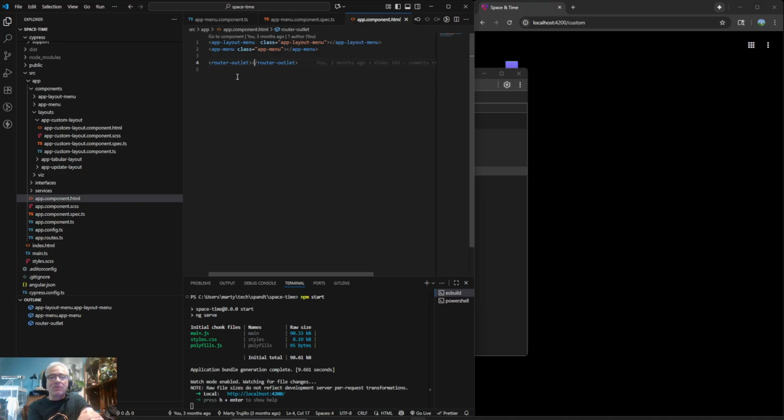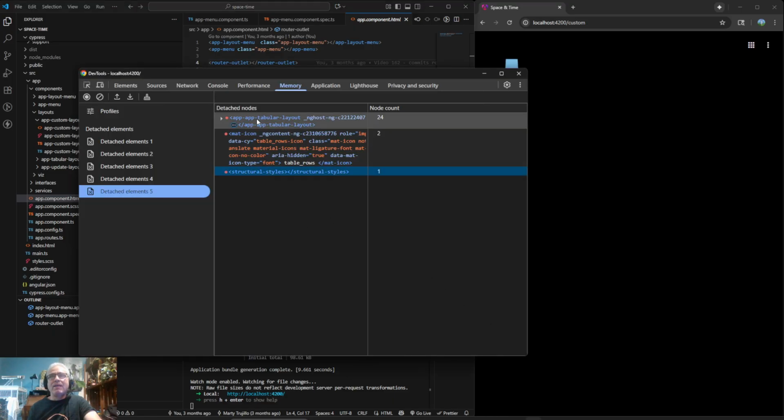And then for some reason, once the JavaScript engine is done, sometimes it keeps those old elements around. In this case, it's kept 24 of them around for some reason.